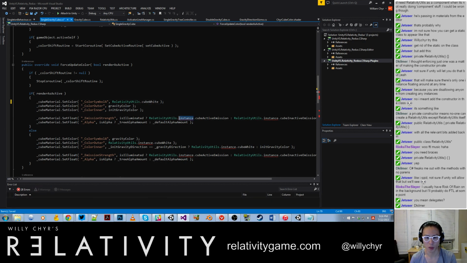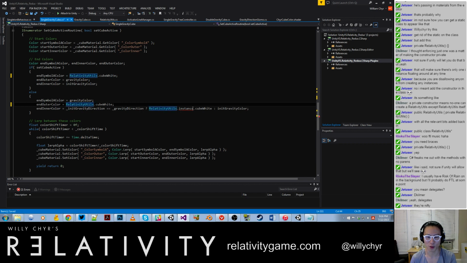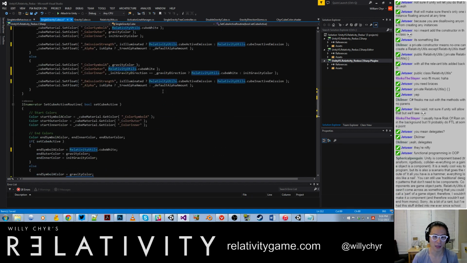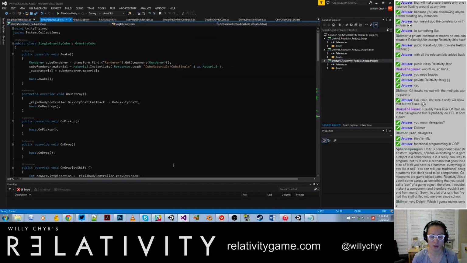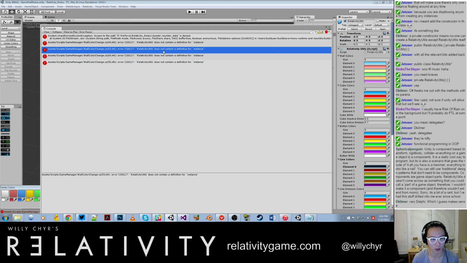So we will do all this and then see if it fixes the problem. Yeah, I'm really not the best programmer, so for me it's like, okay, if I can just get it working enough that I can continue designing levels, then that's good enough for me.